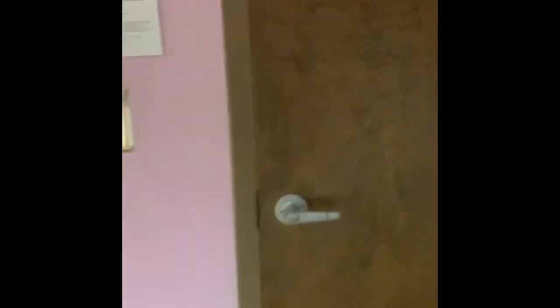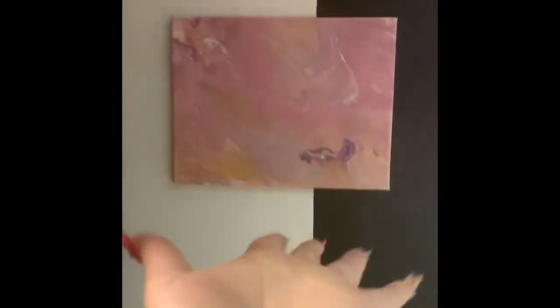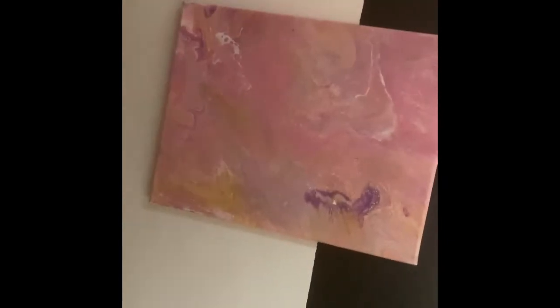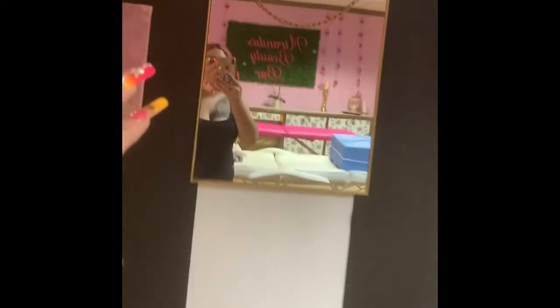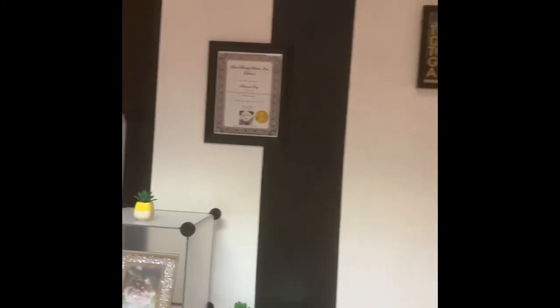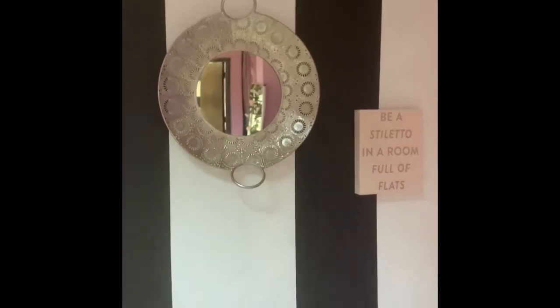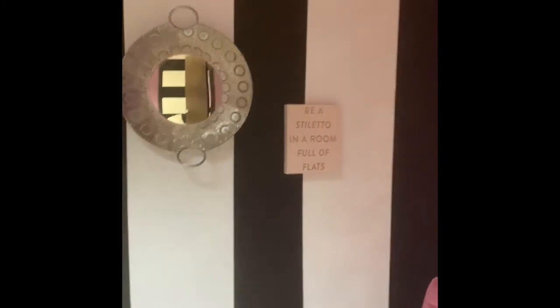This is the door I showed you guys. Here's a cute little mirror that I got — I thought it went perfect right here. This painting was done by yours truly! If you guys want me to do a video on my pour painting, let me know. This was one of the first ones I did. I really like how it has this little chain. This picture came from Hobby Lobby. There is my diploma from graduating from my esthetician course. 'Too Glam to Give a Damn' — that came from Big Lots I think. This beautiful mirror was gifted to me by my best friend.